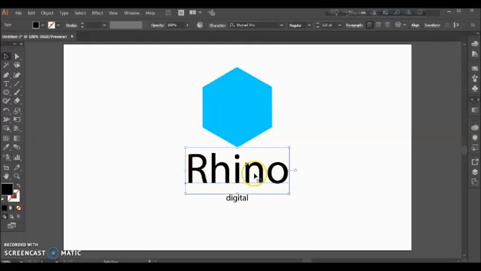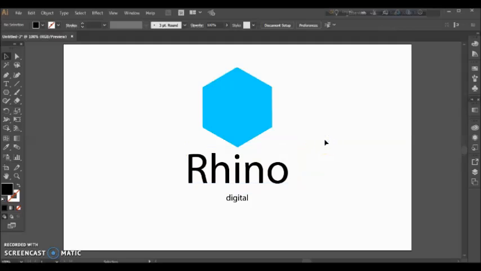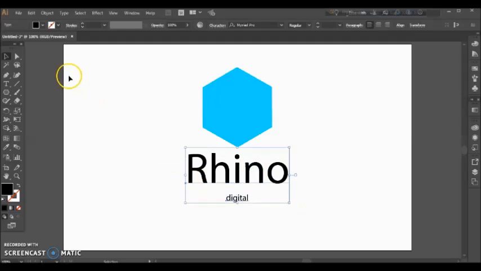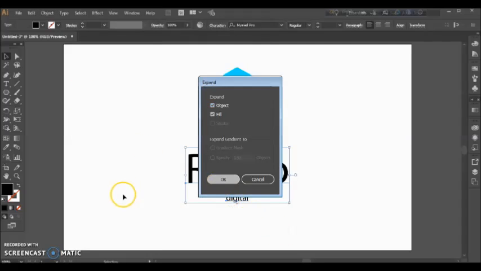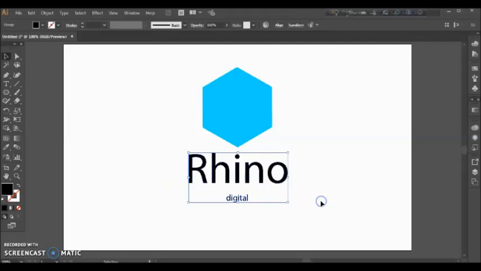When you provide your logo to your client, you must outline your text. So how will you do that? You have to do that by going to Object, Expand. With the expand tool, you can create an outline of your text. Look, it has been outlined.